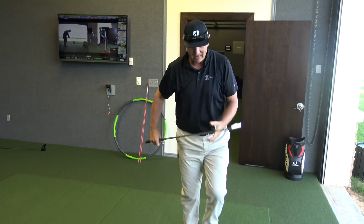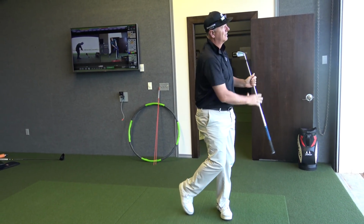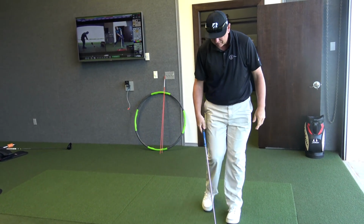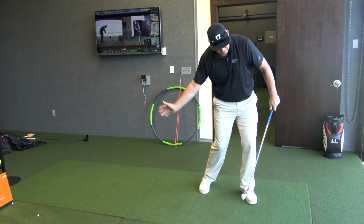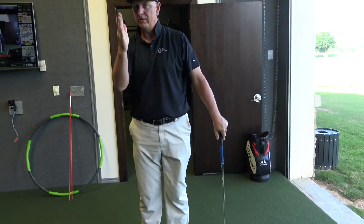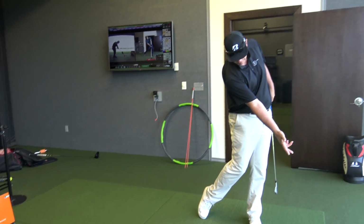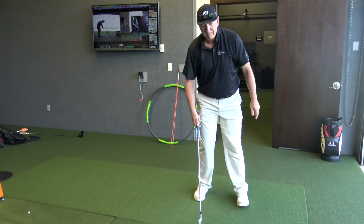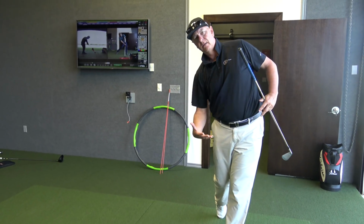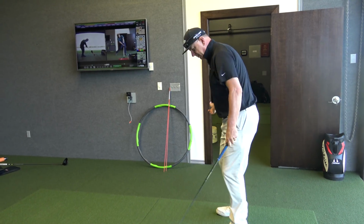And I could even tell that was late. And the other thing that I saw on the system is, and again, it's this forward and under motion that they have to make. They're not staying back, they're not staying centered, so they're really getting into that lead leg and allowing themselves to move forward and under. Under what? From this angle, it's under their body. Just kind of that spine tilt.